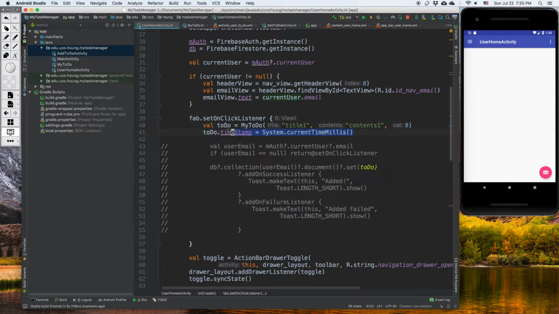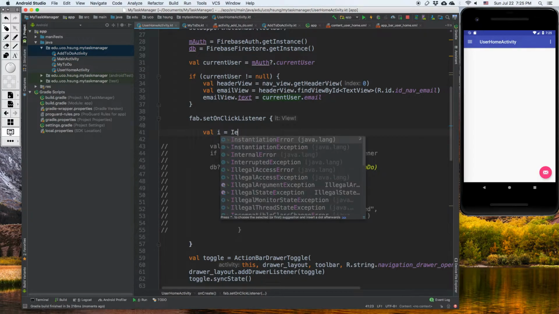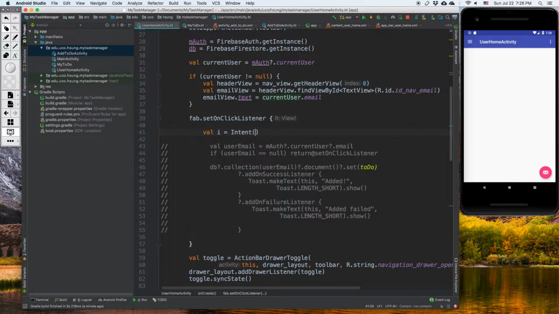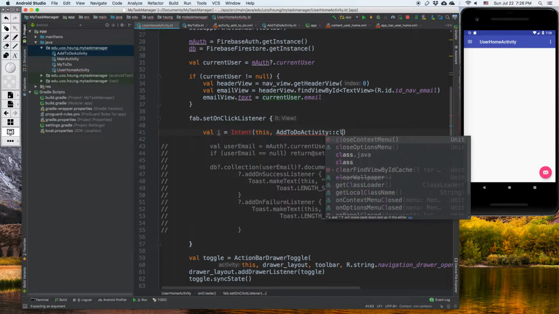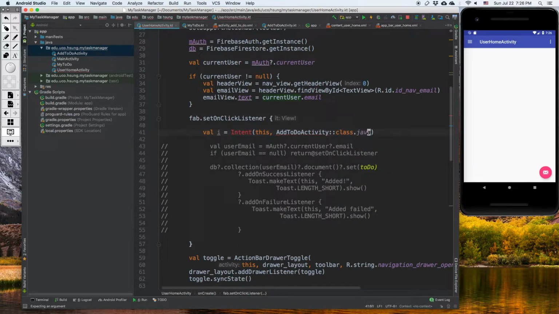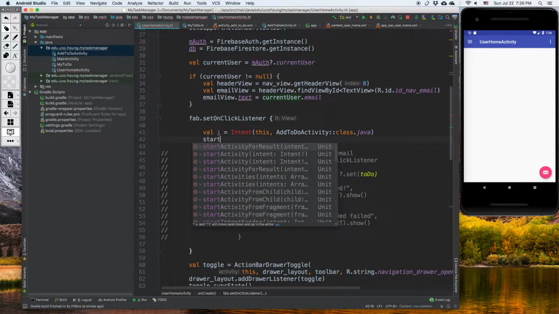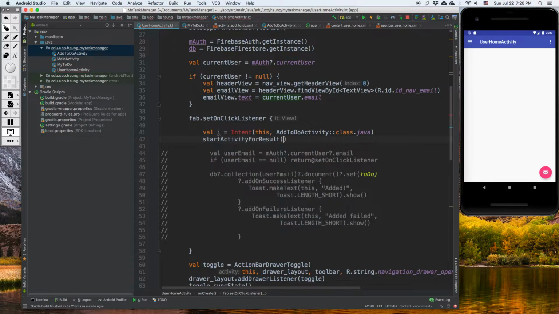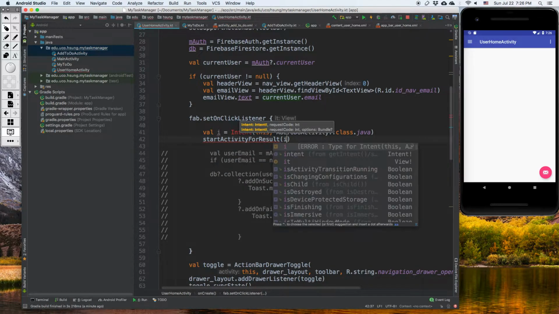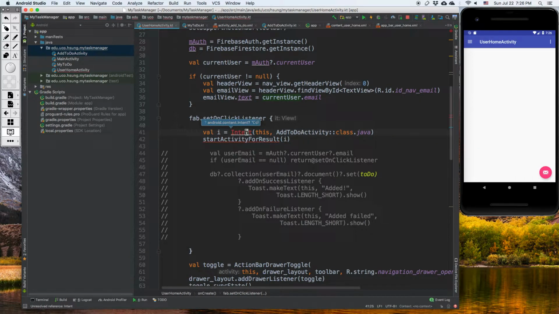And this one, we are going to launch a new activity, an Intent, the context, and then AddToDoActivity class.java, startActivityForResult, then intent, import the Intent library.